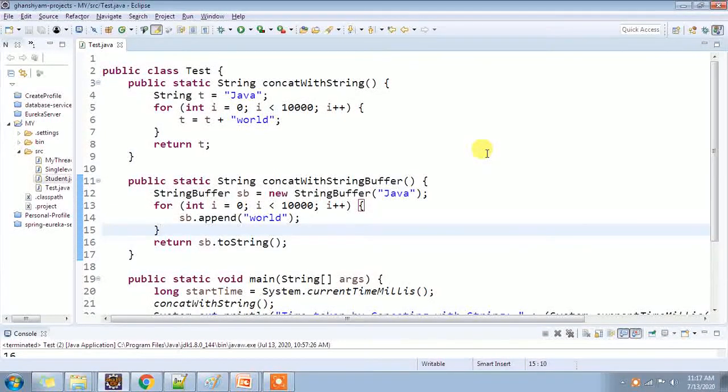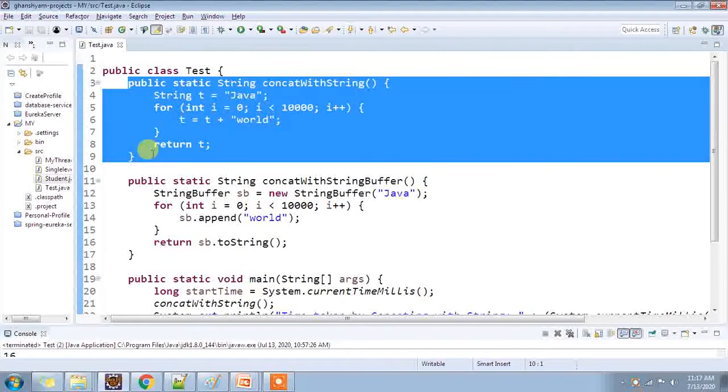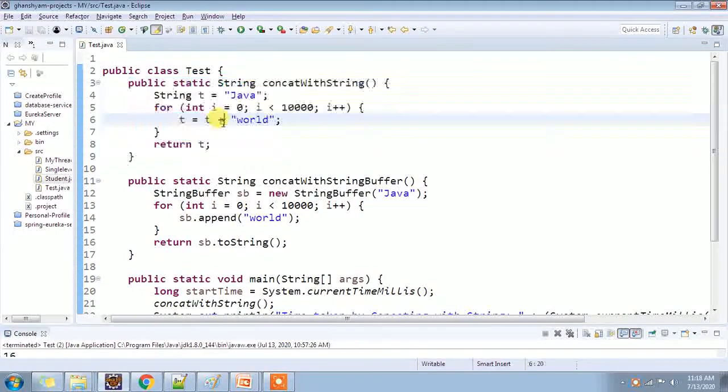So friends, I just copied the code from the slide. This is a method to concatenate two strings 10,000 times by using the String concat method or the plus operator. Both are the same, but in the concat method you can add only two strings.